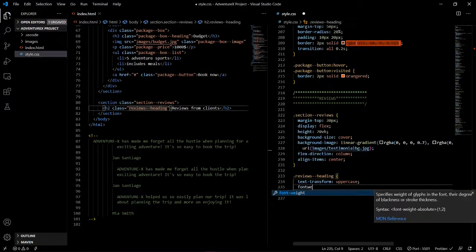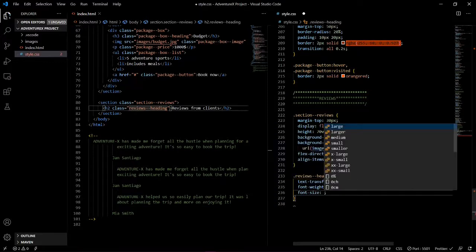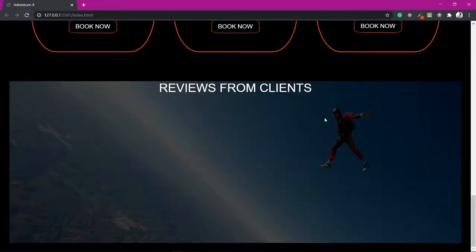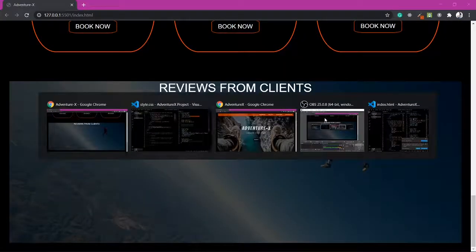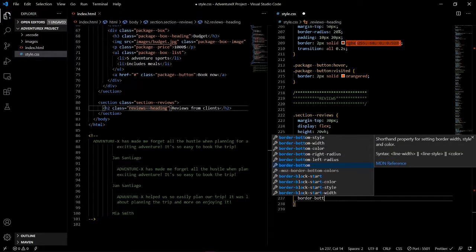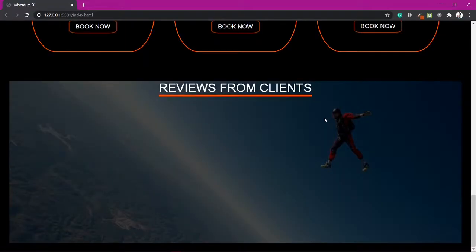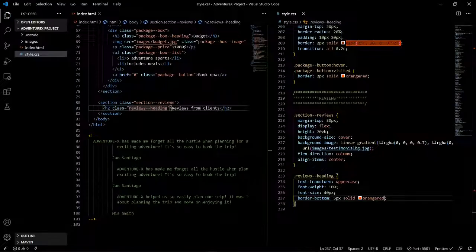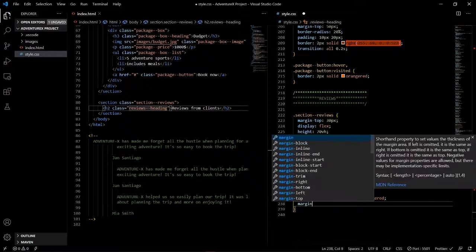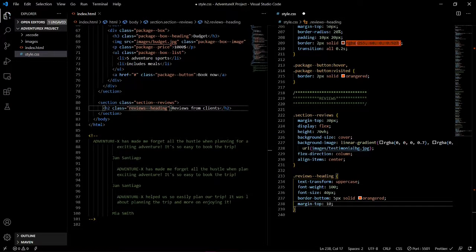So font weight 100 and font size 40 px, better. And let's give it a border bottom of 5 px solid orange red. Okay, and let's add a small margin on the top of around 10 px.